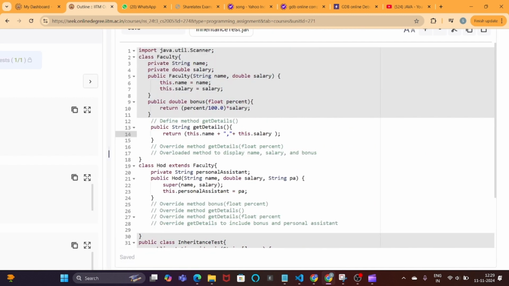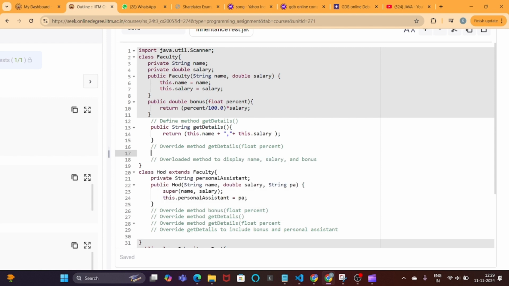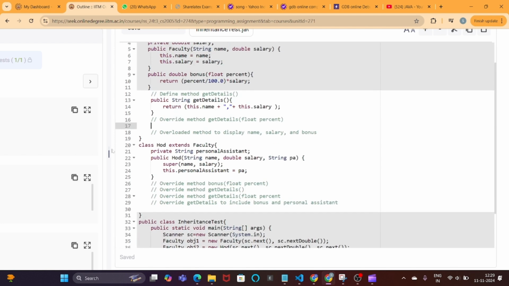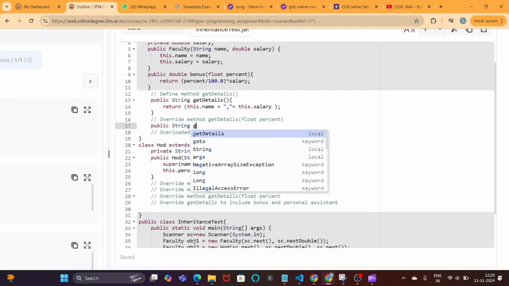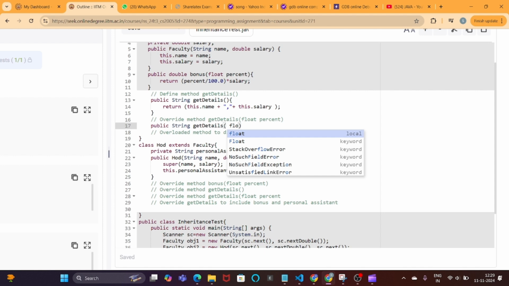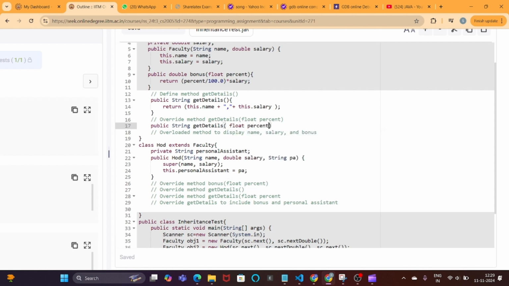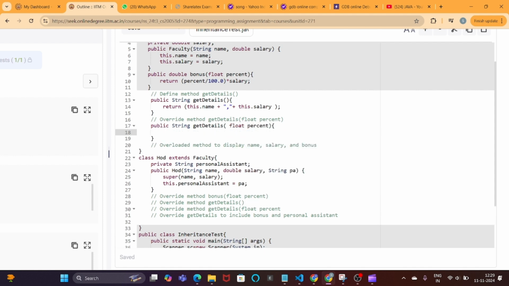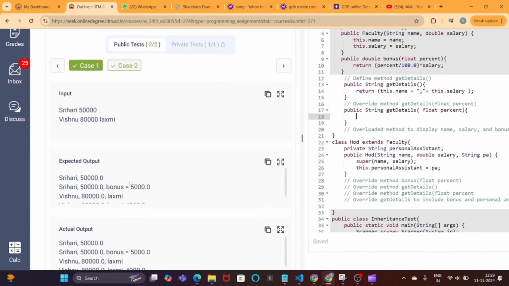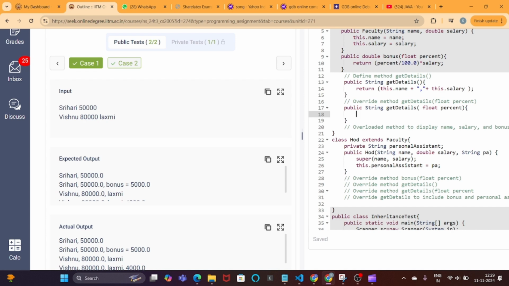This is done. Now we have to override the getDetails method. Actually it is not override, I think this should be overload. So public String getDetails, and in this we will take a float percent. We have to check the expected output again: name, salary and bonus.